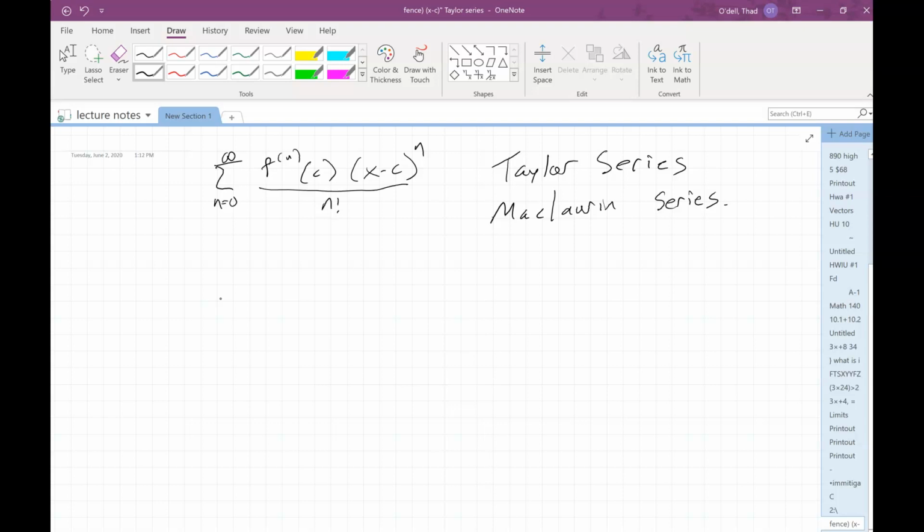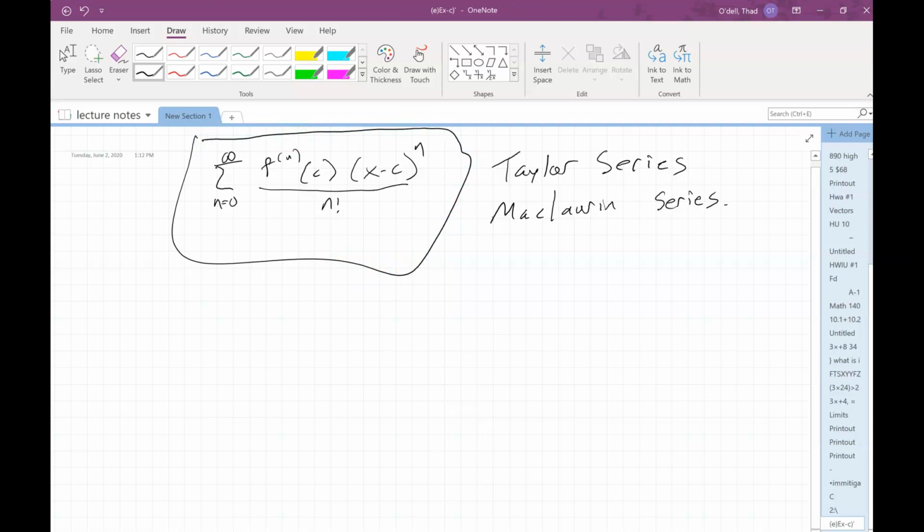So the idea of a Taylor series is that you could take pretty much any function and turn it into a polynomial function. And this is the formula for doing it. This is on your help sheet, so you'll have that at any time on a test or quiz to use. And a Maclaurin series is a special type of Taylor series that's centered at 0. So a Maclaurin series is just a Taylor series that's centered at 0.